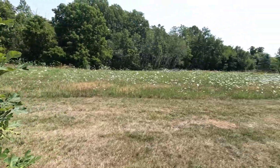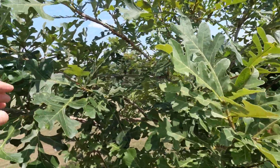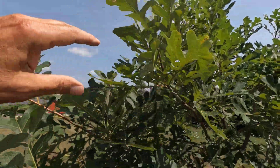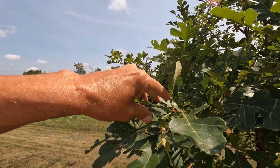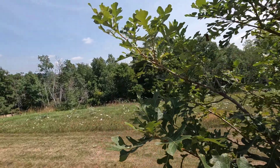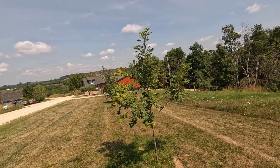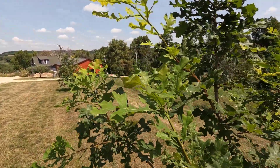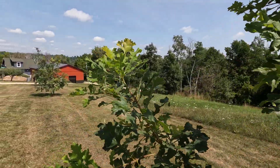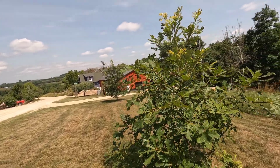I'm looking all over for the single acorn. It's in another video — I did a video before this showing all the different oaks, but you're going to see this video first, so it looks like you'll have to watch that other video to see the tree that has the single acorn on it. I don't know — the wind must have been blowing just right that day. I'll have to look back and see which tree it was on. I guess we'll go look at the ones on this other tree and you can watch that other video.